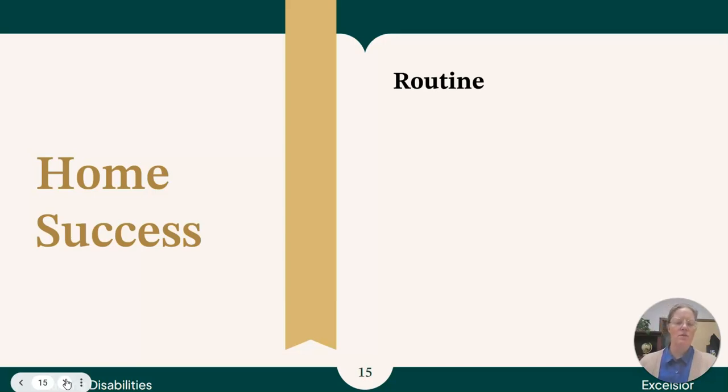It does help those children feel more organized and more confident in managing their day. Just setting up that daily schedule for homework, meals, or downtime. Visual timers can help reinforce that structure and maintain focus for those students.